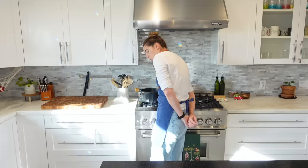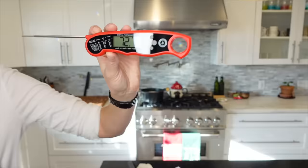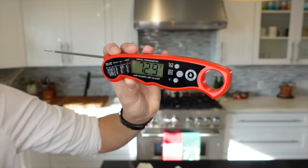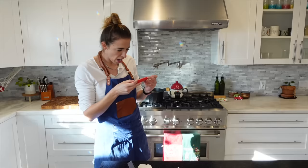We're still getting warm. Should we test the thermometer? Should we test how hot the chicken is right now on the insides? Cooking thermometer instructions, I'll look at those later. It's 72.9 degrees in here. I'm gonna hold it. Oh my God, I'm heating up. Look how hot I am. Baby girl, if we held hands, your hand would be 77.7 degrees Fahrenheit. All right. Oh, you can put it in Celsius if you want. I'm American. I'm stupid. I don't know how to do that.